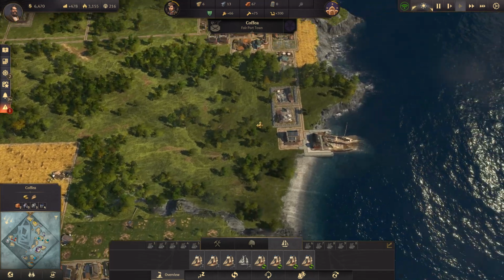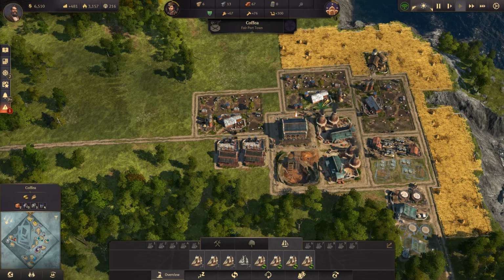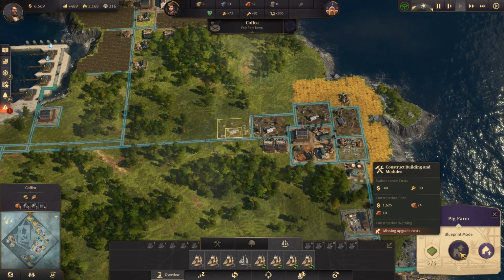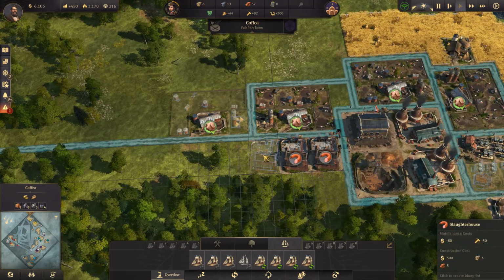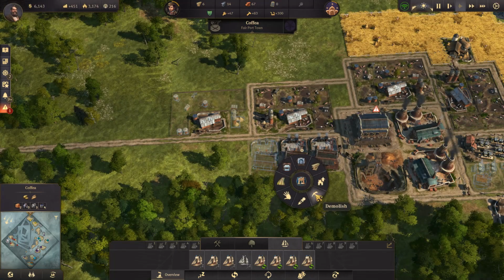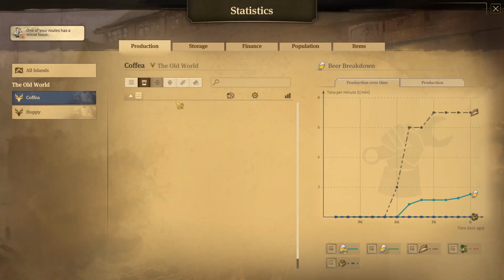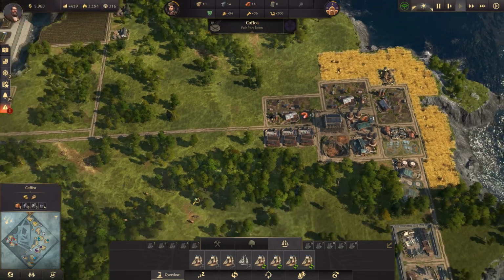Yeah, we're seeing a slight deficit of sausage. Nobody likes a sausage deficit. I think I've actually got more pigs than I require. Yeah, I have a lot more pigs than I need. So get rid of that, and just go ahead and add one more slaughterhouse. Yeah, there we go. Perfect. Bread, we can bump that up as well.